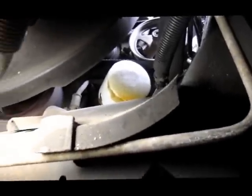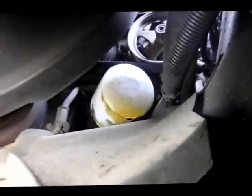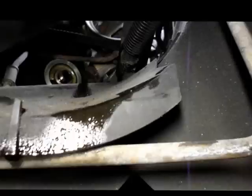Okay, while we're waiting for the antifreeze to finish draining out over here, we're going to remove the oil filter so we can gain access to the bolts behind there. So let's take the oil filter off.